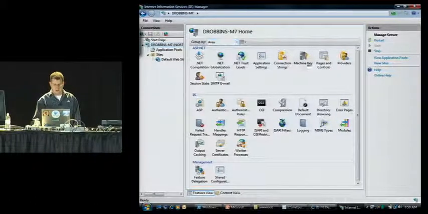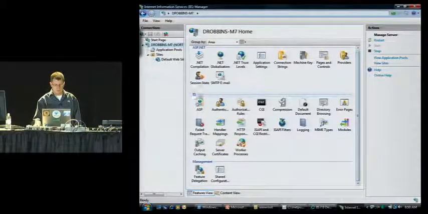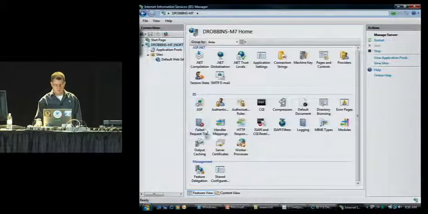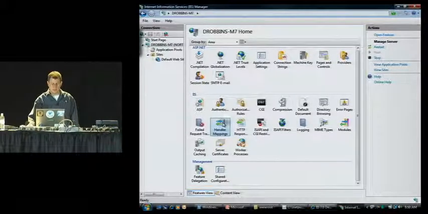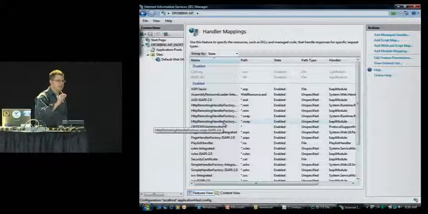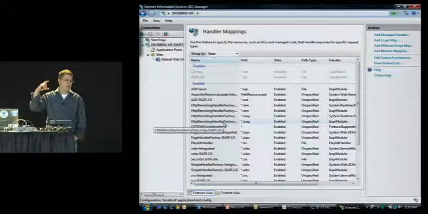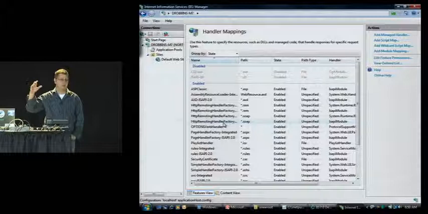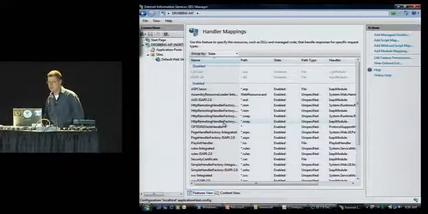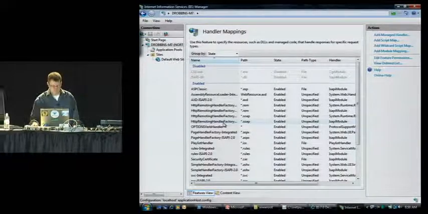In the center area, we see the IIS features, and one of those features is handler mappings. This is where we're going to configure all of the extensions and tie them to some application platform tool, some handler code that's going to process that particular request and return some HTML.